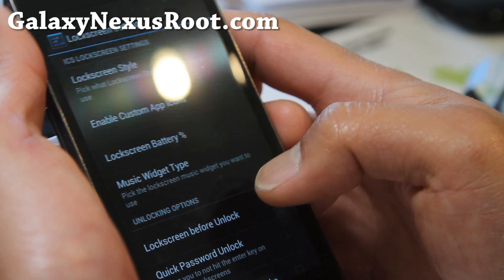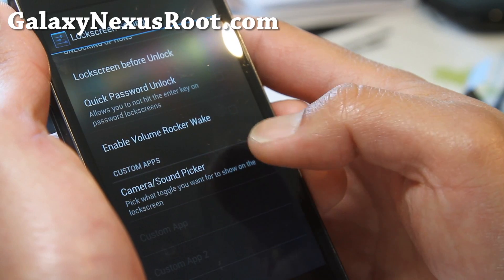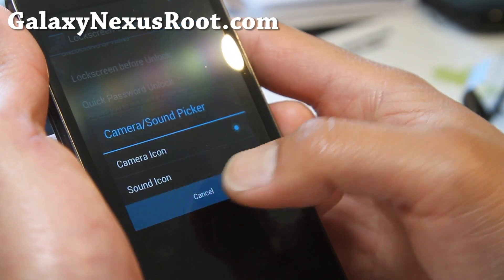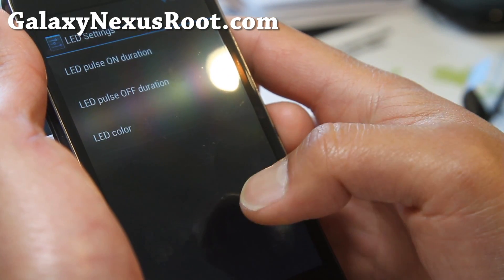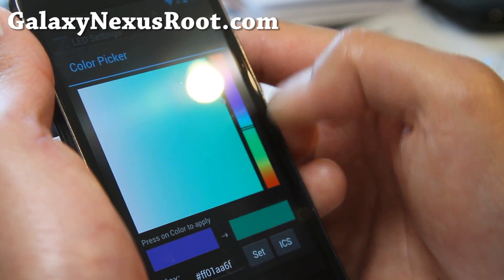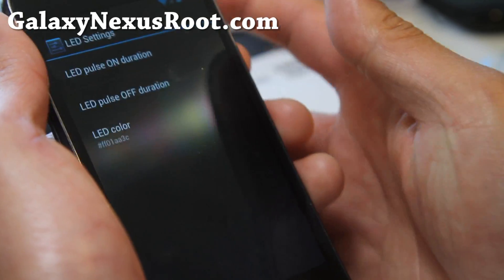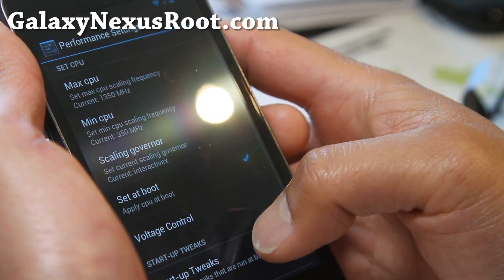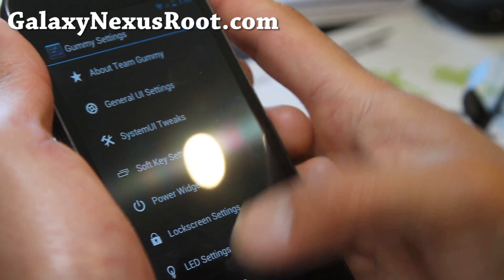I wish I could spend like a whole week with a ROM, but you know... Camera sound picker. Well, at least you get to see all the settings. I'll do the color — this is kind of cool, I like to put it on bright green. Most of the other ROMs also have this, I'm just showing you what this one has. Okay, I can't find it. Sorry, but that's the Gummy settings you can mess with.